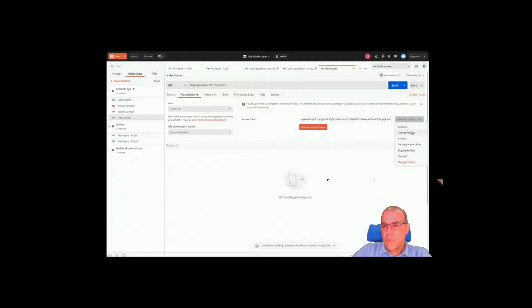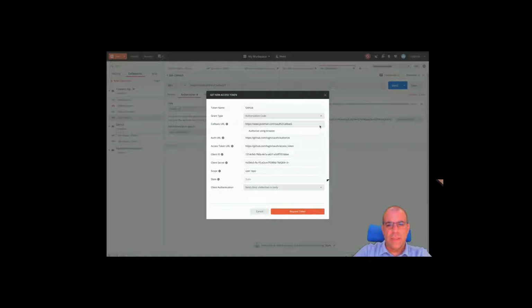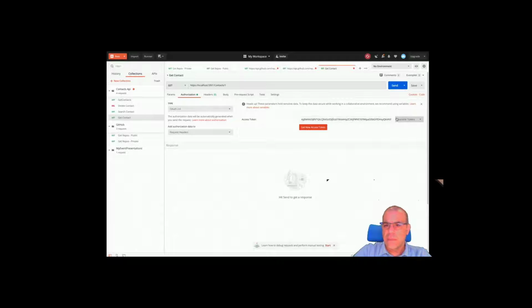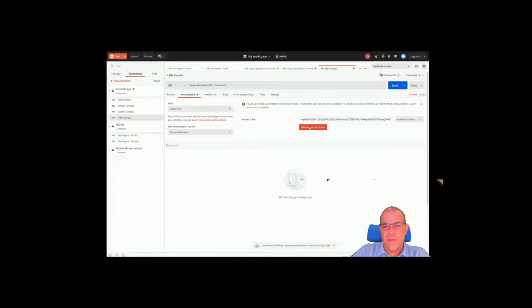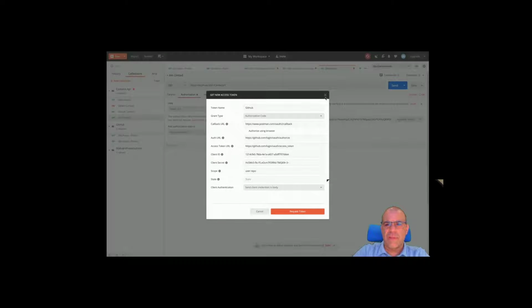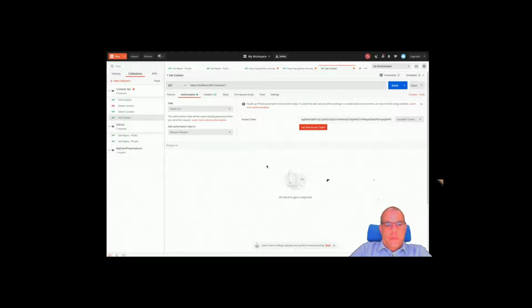Azure coding with JoeG. Get new access token. I have to re-enter everything. That bites. Let's try this. Use it. It's expired, but if I click get new access token, will I get it? No. Oh, that's terrible. Okay, it's a good thing I didn't get rid of everything else.